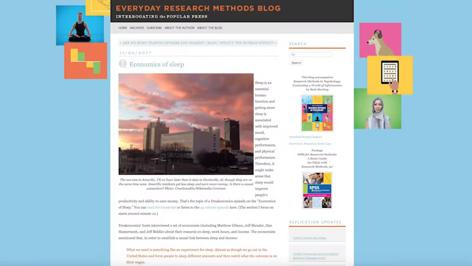For example, a recent post was about the economics of sleep and how people's wages are higher if they live at the eastern end of a time zone compared to living at the western end of the same time zone, presumably because people get more sleep on the east side of the time zone because the sun goes down sooner. In each example, like this one, I summarize and quote from the journalist's piece and then write questions for students.